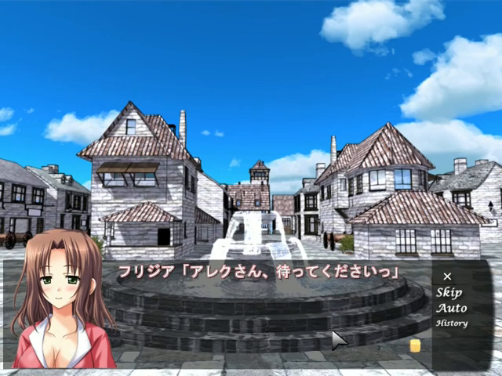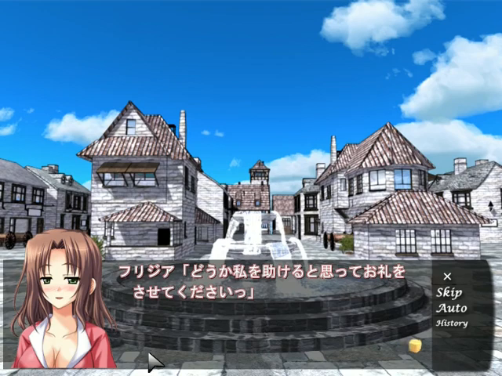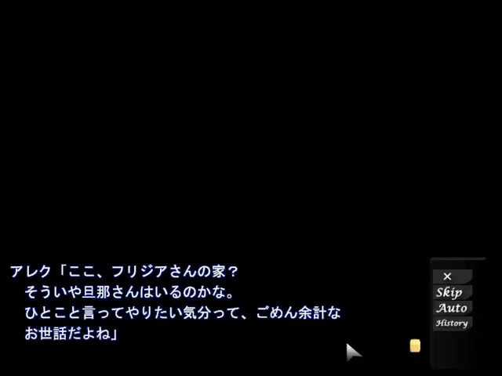But she's following him now. So what's wrong? Was that not your ring? Like, that's not the problem. Just my feelings aren't enough, thanks. And that expression is a bit concerning. It's like, please allow me to thank you for your help. She's dragging him off somewhere. Her house is right over here. Come visit.